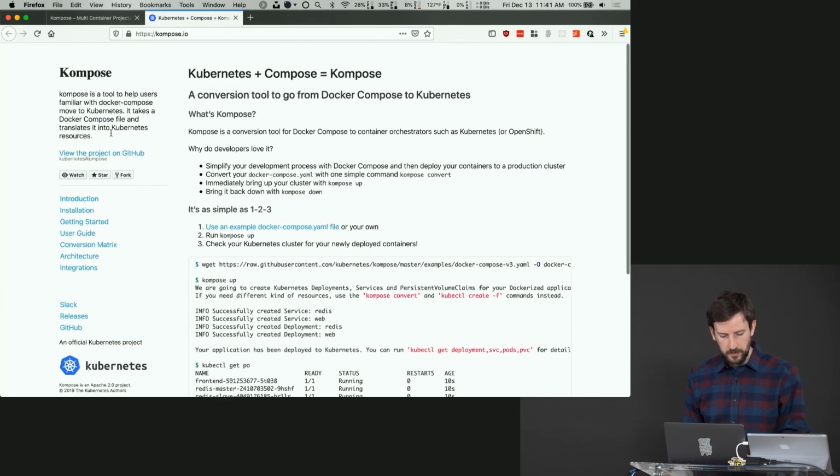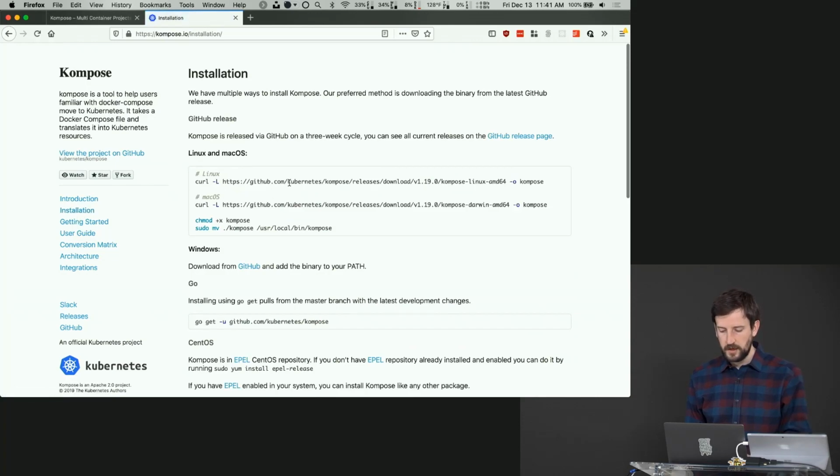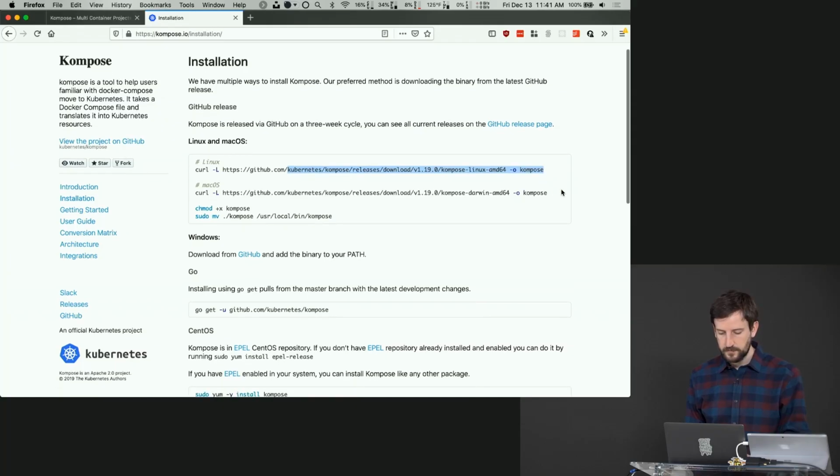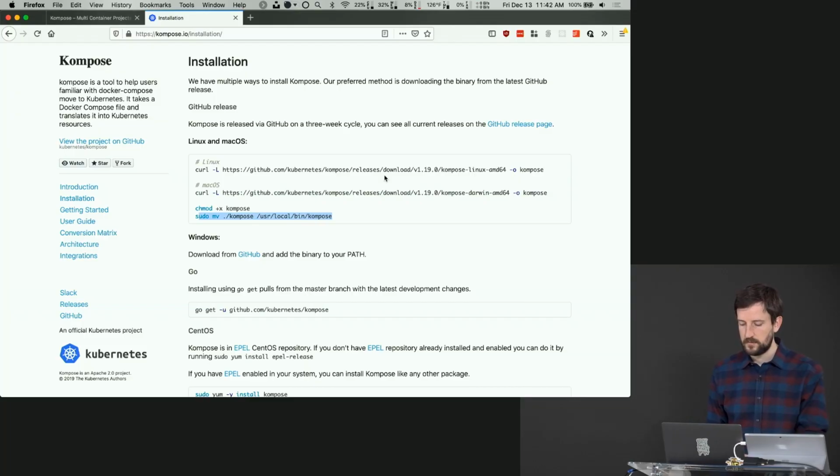Okay, and then I want you to come in here, and I think there's an installation tab right there. And it's another curl command that you're going to download and run. And right there, that's the one that you want. You're going to have to do the same kind of song and dance, make it executable with +x, and then move that into your path. And it looks like it will work on Windows as well. It looks like they have a binary that you just install from GitHub. But again, I think you're stuck in PowerShell land.